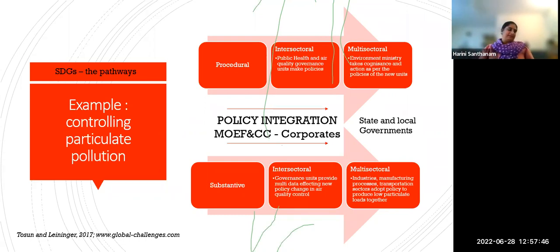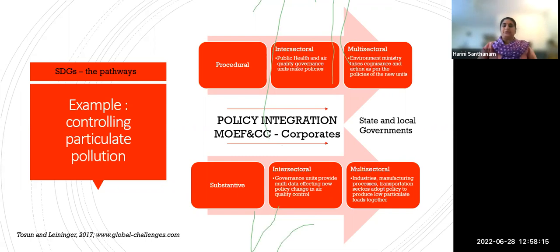So what I'm telling is there can be an environment ministry, and within the environment ministry we have different units. Each of these units can suggest measures which can together result in a policy by the environment ministry itself, which says that reforestation is a policy which can bring down particulate pollution on the whole. This is just an example I'm giving. This is not what we are actually implementing, just for you to understand.